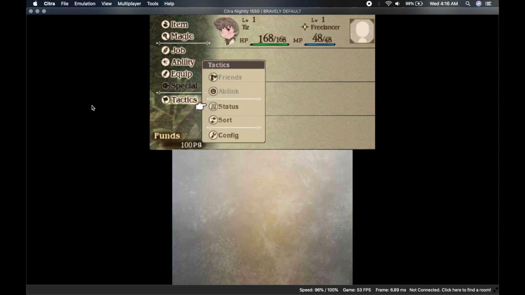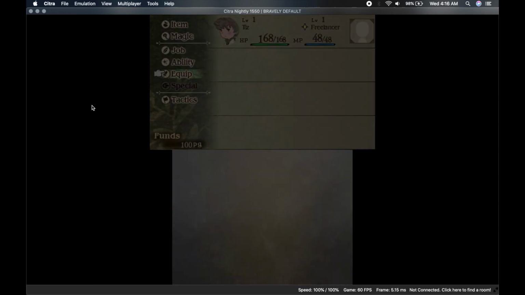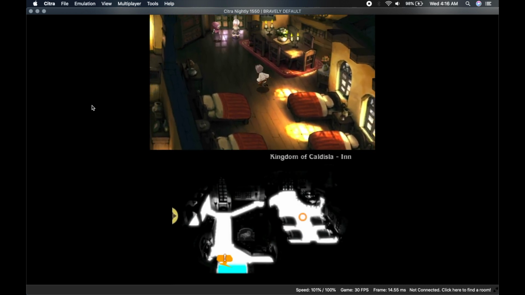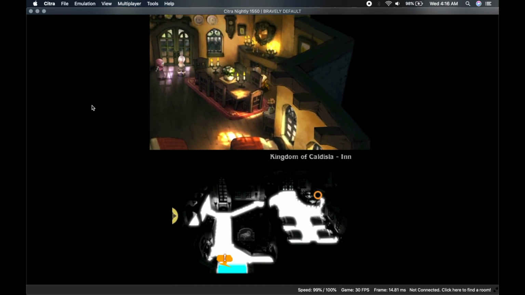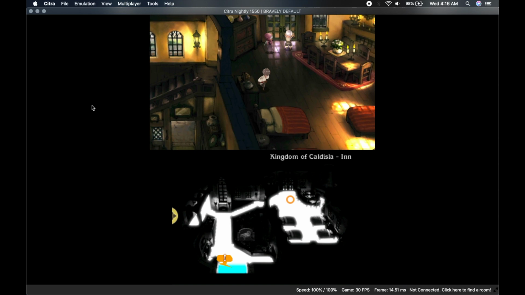Menu, so... Boom. 60 FPS in menus, it looks like. This is pretty simple, and I think you can see, yeah, the frame rate drops when you get back into the hub world. All stuff that's relatively known quantities for an emulator.